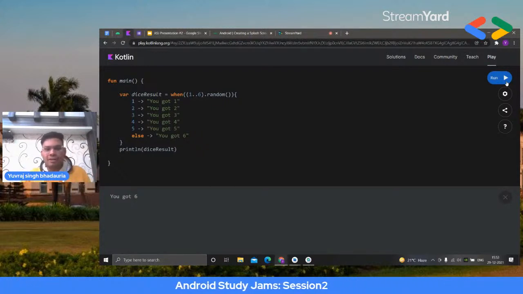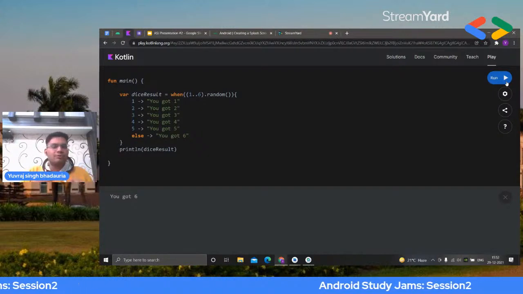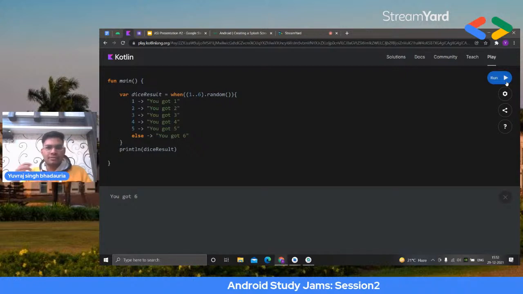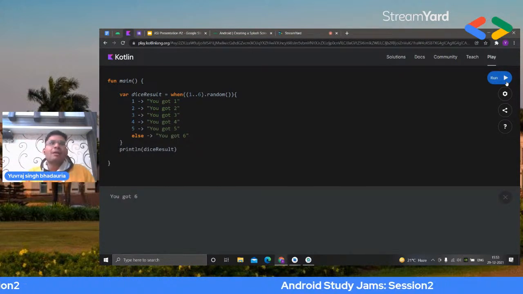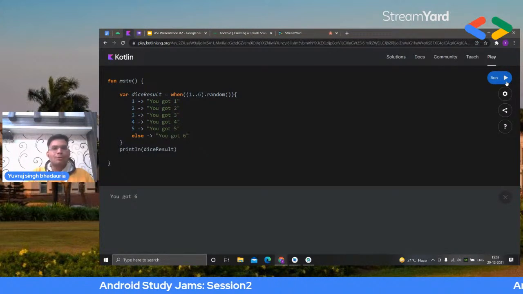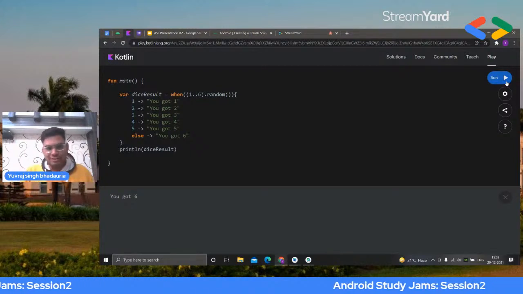Now the interesting thing comes. Let me think about what we should do now. Either we can cover the object oriented programming part, or we can jump to the layout editor and see what the layout editor can do. But I am postponing the layout editor for now. First of all, let's go to OOPs and understand how we can make this thing more efficient.